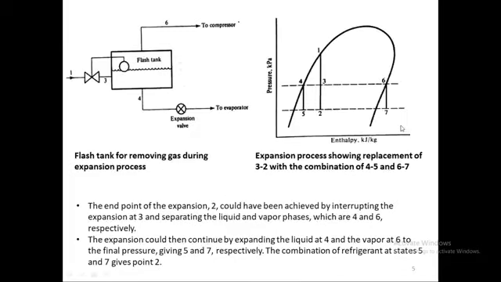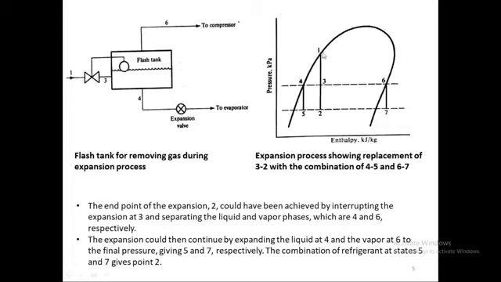So initially this is where our condenser is, and this is our evaporator. Point 2 is the evaporator. So if we go straight expand from 1 to 2, then we are getting a lot of flash gas, which will do nothing. It will just simply come to the evaporator, pass through this evaporator, and then we have to send it back to the compressor and compress it back to state 1.